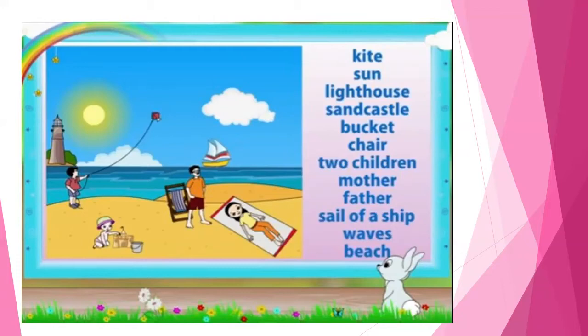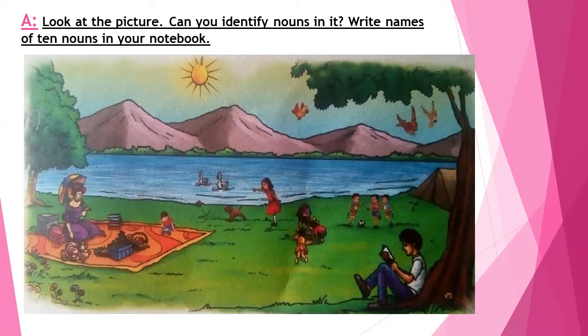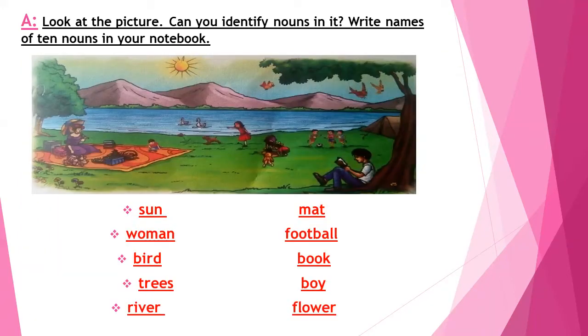Okay, now look at your book, page number 7. Nouns are naming words like boy, cat, dog, fish. Let us understand. Look at the pictures, write the correct noun for each picture. Choose words from the list given alongside. You have been given some nouns here: bag, book, knife, baby. These are all known as nouns.